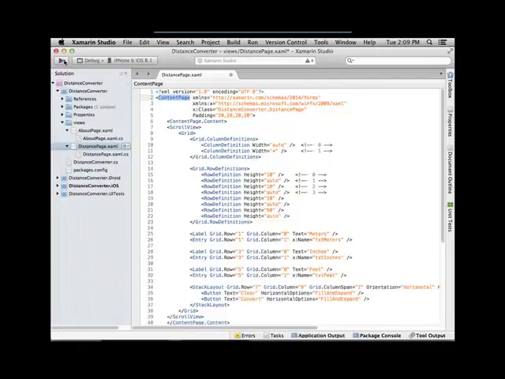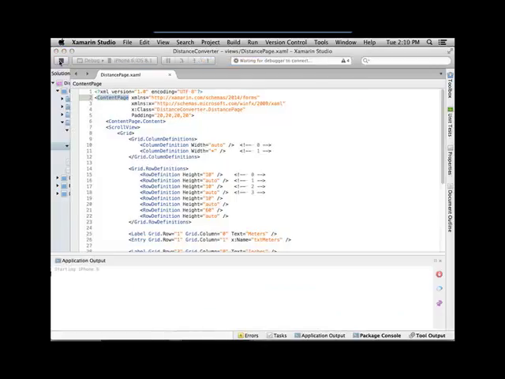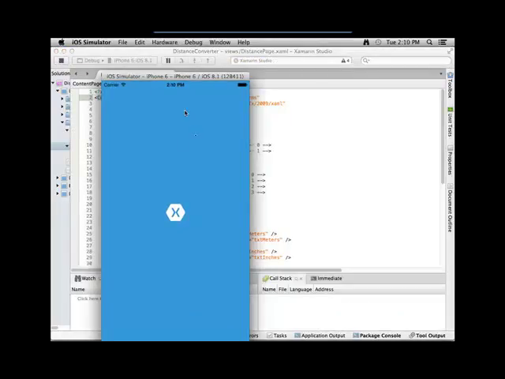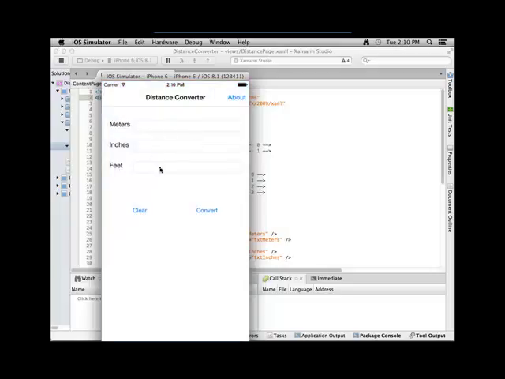So if I were to rerun this, I've now enabled myself to throw as many controls on this page as I want. I can continue up with inches, miles, feet. It's not working because I don't have enough on here. But if I were to really load this up, that scroll view gives me the ability just to scroll up and down. So if I had a lot of data in here, that's how a scroll view works. It's a very simple layout that we can take advantage of.